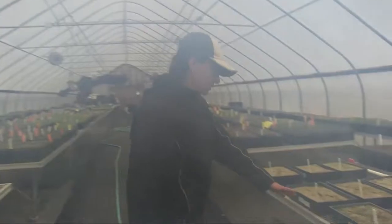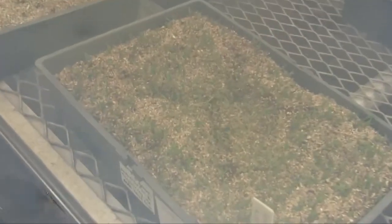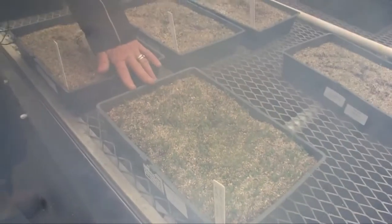You can see right here, these guys, for instance, some grasses. And then what we do is we divide these out into plugs to grow off, and I'll show you that. These are all of our milkweeds that our monarch butterflies love. Oh, is it getting fogged up from the heat in here? We have to acclimate a little bit.